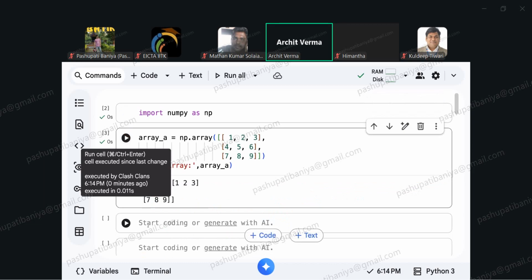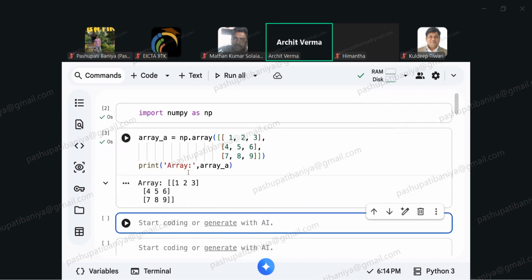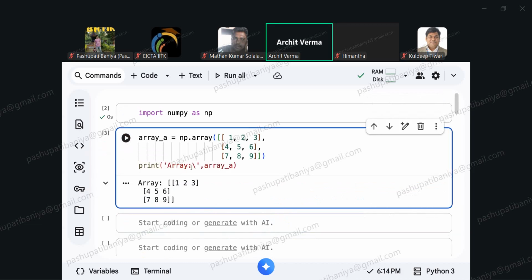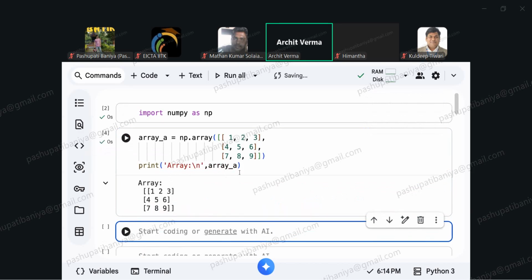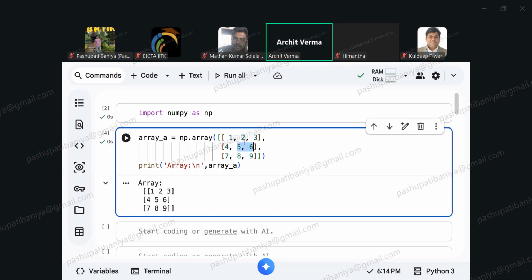Now, if I need some part of this array, for example, if I need this 2 3 5 6, I can use slicing for trimming out this 2 3 5 6, the first and second row, and the second and last column.